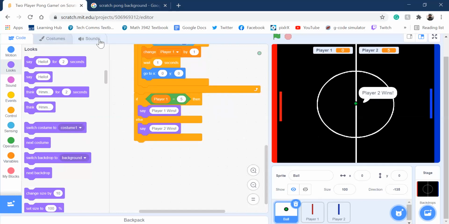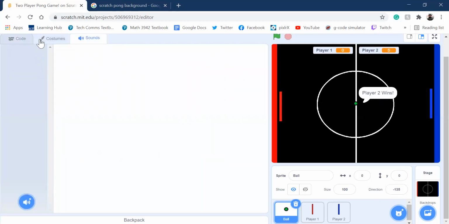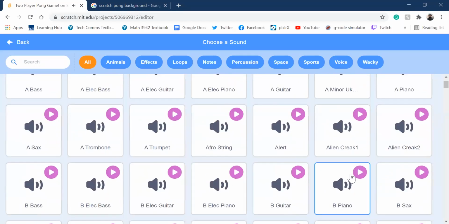So what we'll do is we'll come up here to sounds, and I have this pop here, but what we'll do is we'll come down to choose a sound, and you just hover over these play buttons and it will play a sound. Oh, so we'll use this, maybe we can use something else.